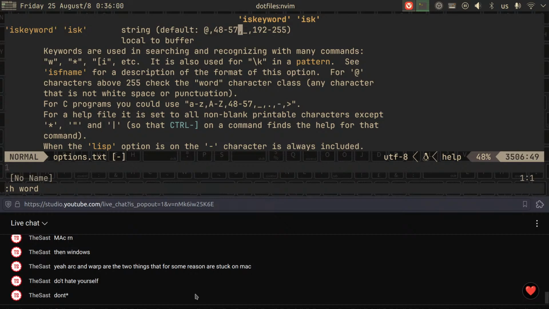because I want to skip through indentation. No, not indentation. I want to skip through special characters rather than include them. Basically, what I could do by changing iskeyword, I could change the lowercase word motions to uppercase ones by default, which is not exactly useful. So changing iskeyword is not really what we're looking for here.